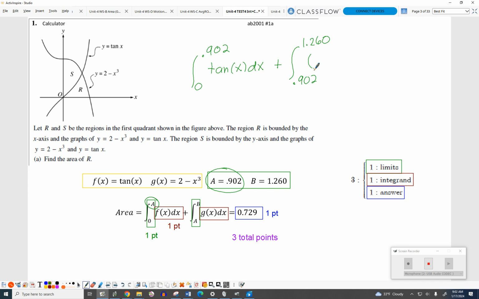The red point is lost if you didn't put that parenthesis right there. Because the next thing I have to write is 2 minus x cubed. And 2 minus x cubed must all be multiplied by dx. So this up here on the top of the board would give you full credit as long as you didn't forget something small like these parentheses right here. If you forget these 2 parentheses, instead of getting 3 out of 3, you'd only get 2 out of 3. Those parentheses are essential. It's actually why I prefer this method, because this method requires fewer parentheses.